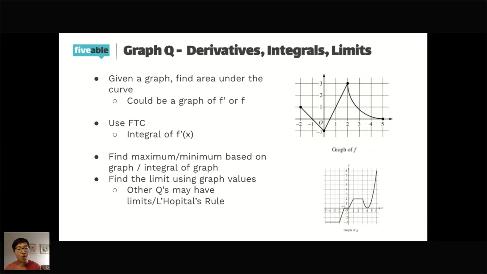I might have misspoke earlier, but what I mean is that they can give you a graph of F prime, and they can say, integrate it and find the value of one specific part. For instance, they could say, find the definite integral from 3 to 5 of 2 F prime of X plus 4. That's where you would have to separate your integrals and then, for instance, find the definite integral from 3 to 5 of 4, things like that. I hope that makes sense. So I don't think they would ask for the area of F per se, but they could ask you for definite integrals of F.